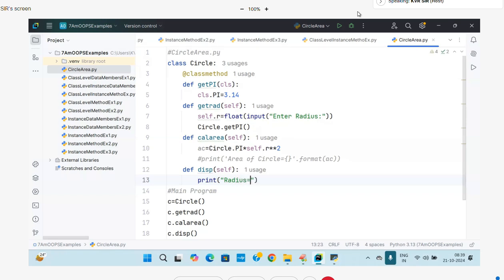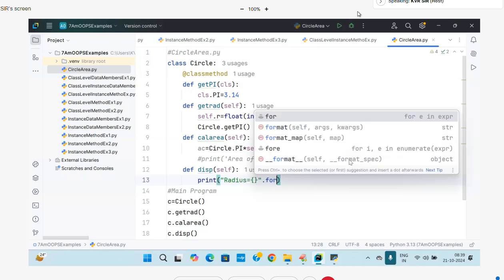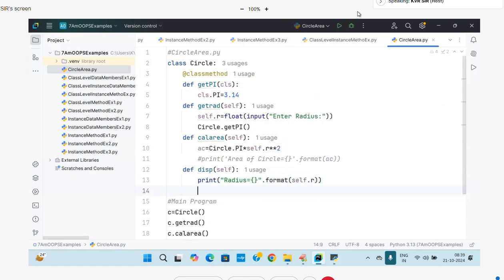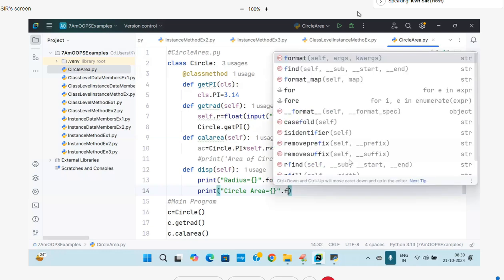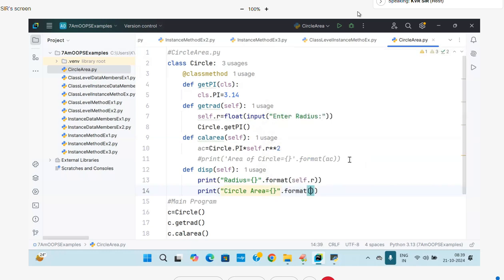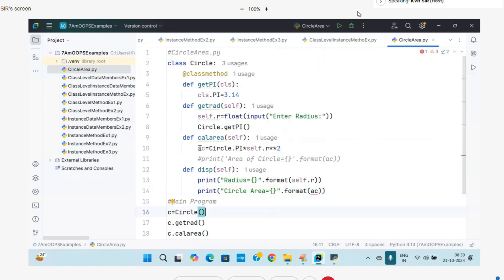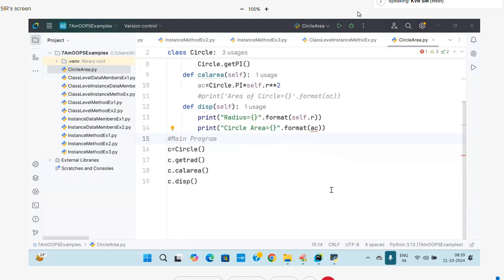Now I'm printing radius is equal to dot format of self dot R. Next I'm going to write circle area is equal to dot format of AC. AC is a local variable now, you cannot access it.